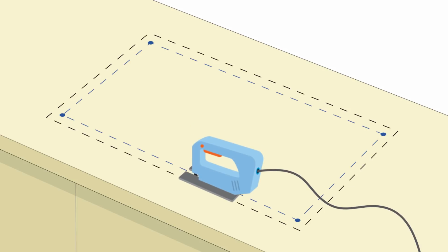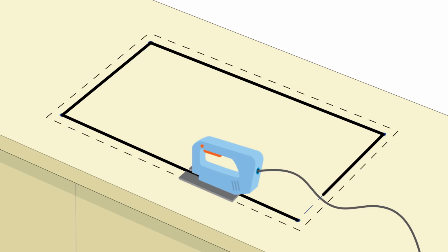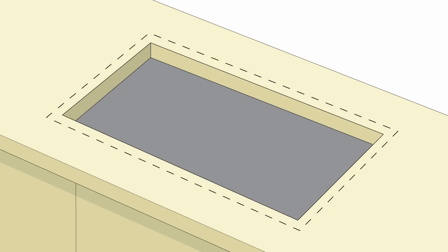Cut out the area with a jigsaw, along the inside line, taking care not to cut through anything underneath the worktop. Support the worktop so that the cut area doesn't drop or splinter at the edge. Safety goggles and gloves should be worn when cutting with a jigsaw. When the cut area has been removed, treat the cut edges of the worktop by brushing with a water sealant and allow to dry as suggested in the manufacturer's instructions.